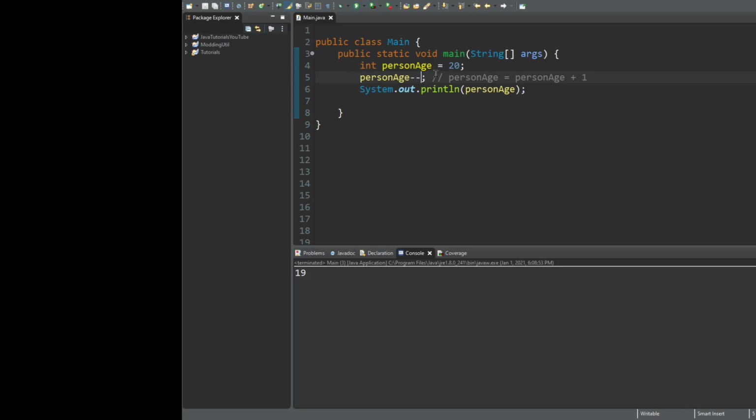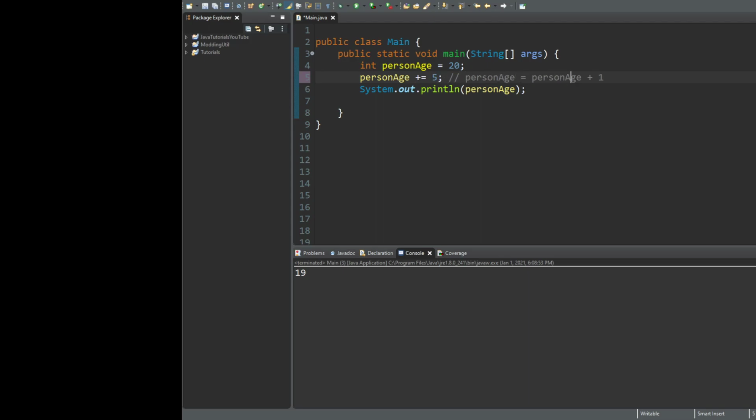And that's all fine and dandy. But what if I want to increment or decrement by more than just 1? That's where plus equals and minus equals comes in. So let's see how this works. Let's say we want to increment this value by 5. Well, we would do plus equals 5.